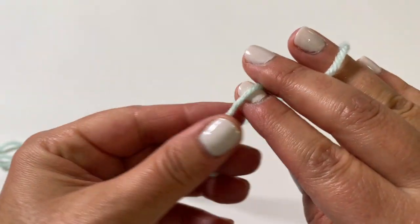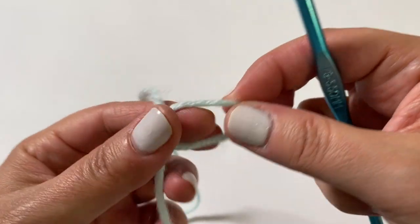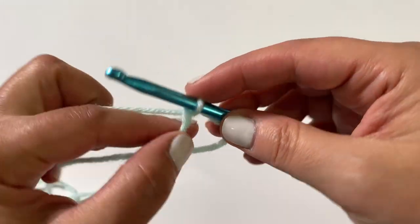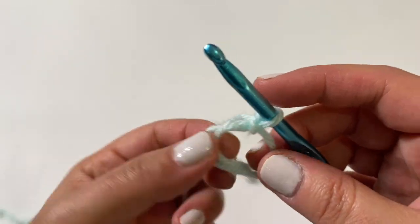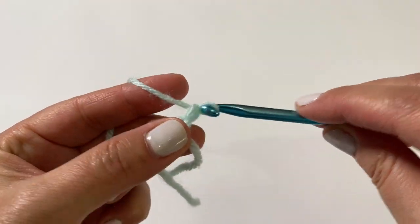Okay, so I'm going to begin by taking my main color here, and we're going to start with a cinch circle. I'm going to take my hook, so I created a loop. I'm going to pull the yarn through. It's like a slip knot, but we're not going to resolve it. And then I'm going to chain 1. Now we're using the half double crochet stitch for this project, and so I'm going to chain an additional 1.